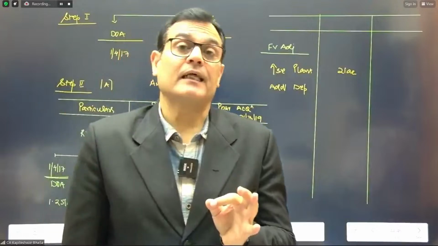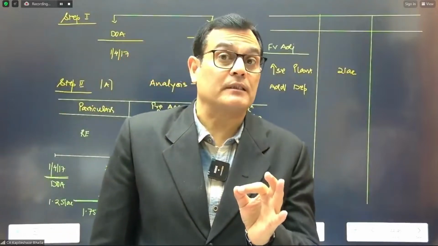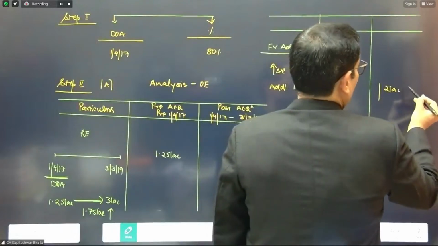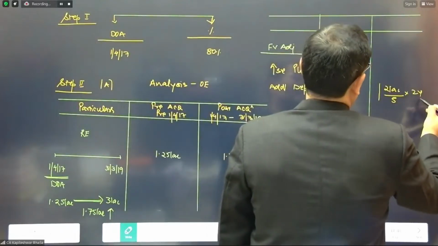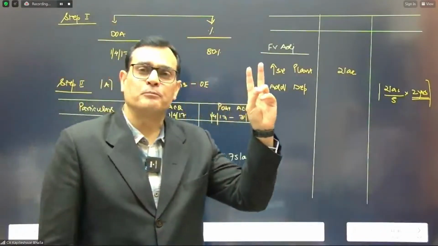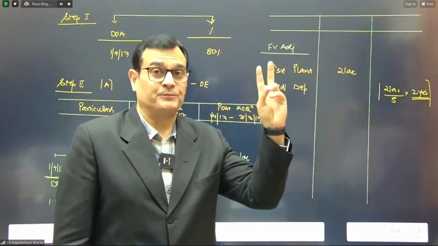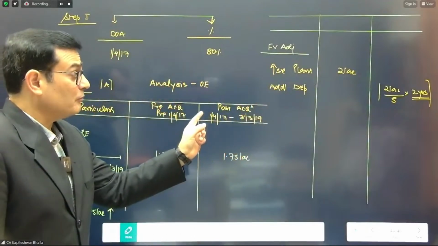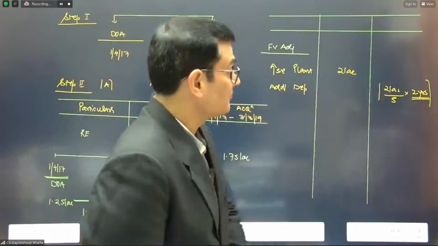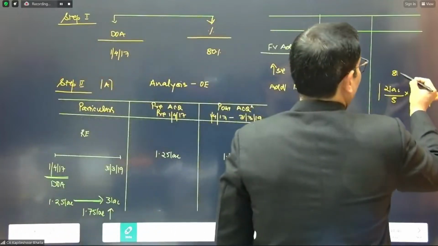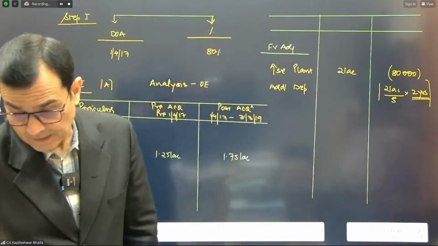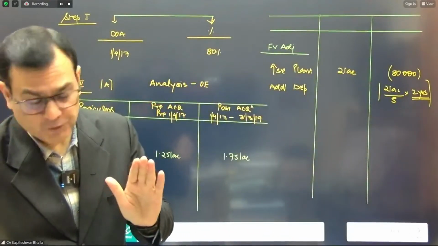And it says the remaining life of the plant is 5 years, and when you consider a depreciation, we need to consider it prospectively. So remember, this 2 lakh will be spread over 5 years, and most importantly, you need to consider a depreciation for the post-acquisition period, which is 2 years. Because we've already pinpointed that from April 17 to March 19, you've got a 2 years post-acquisition. So 40,000 is the annual depreciation. So for 2 years, it comes to 80,000. Okay, so that's the only fair value adjustment given.